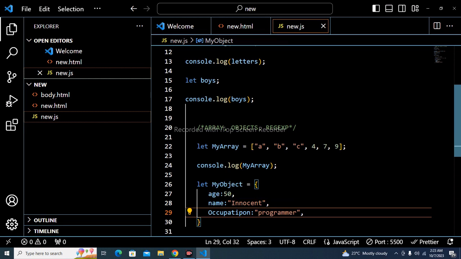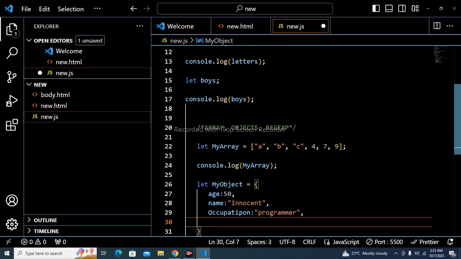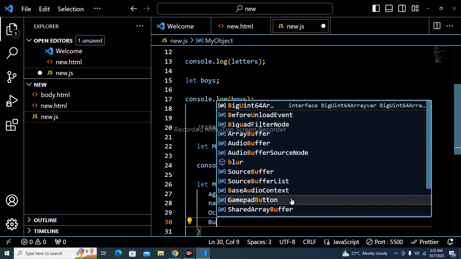We could also put an object as a property of this object. So let's create another object inside this object, and we'll call it business.